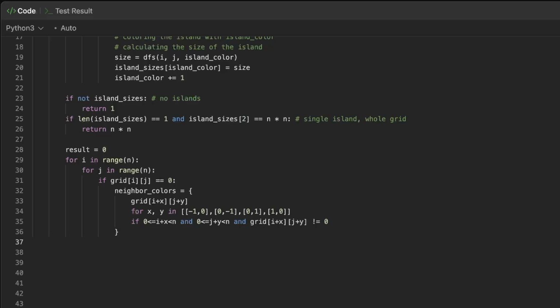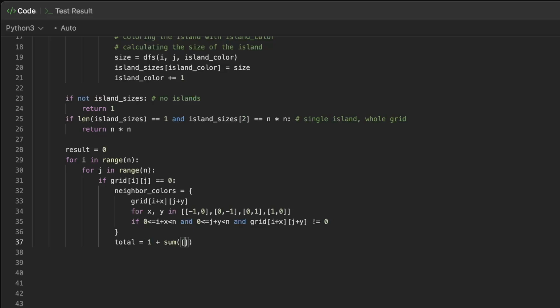Now we need to find the total size that we can reach by flipping the 0 at location ij. We will do this in this variable total, 1 plus, so the 1 here is the cell that we flipped. It flipped from 0 to 1, that's why we are counting it as 1.